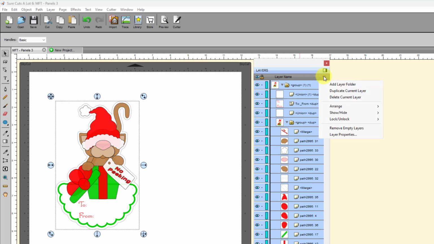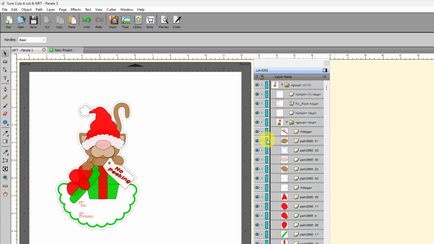Another thing that I really like is this show, hide, and lock, unlock, and within that, the toggle all layers. Let me show you an example of how I use that. Let's say that I want to work on something, this no peeking thing. Now you'll notice down here it's hard to select just that no peeking, and I could select it here, right? And I can see it here on the layers panel. I see a thumbnail. But if I get ready to try to edit it, I might run into something else. So here's something that's kind of cool.